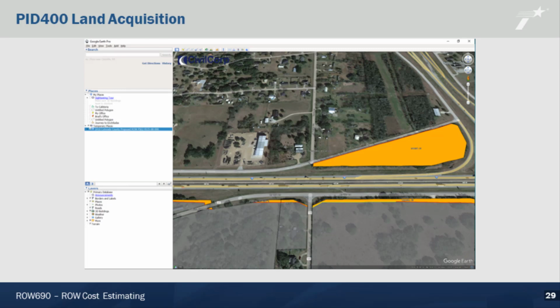You can use Google Earth to see how much of the parent parcel we'll be acquiring, like a small sliver of a large property or a large portion of a small property. What type of land use they are, like vacant or undeveloped land, or residential or commercial properties, and whether there are any improvements in or near our acquisition. Google Earth will only tell you so much though, so you should also drive the project to verify what you saw on Google Earth and see if there's anything you didn't see on the screen.